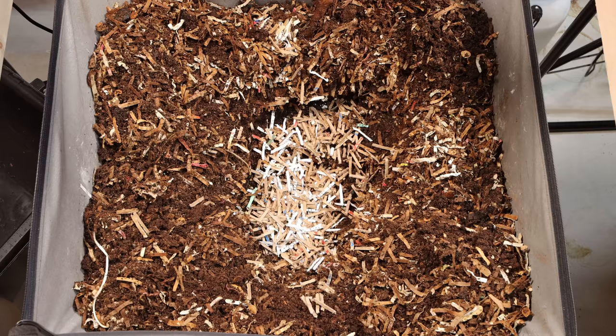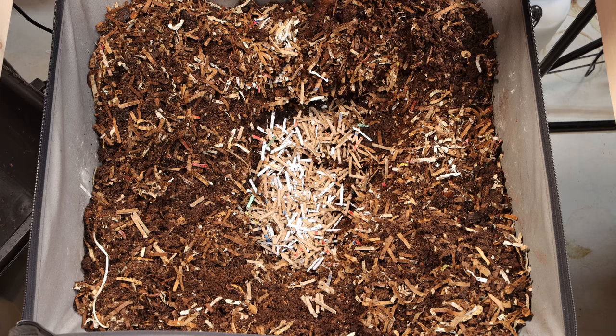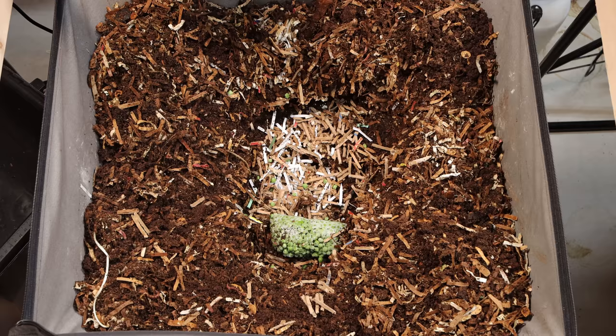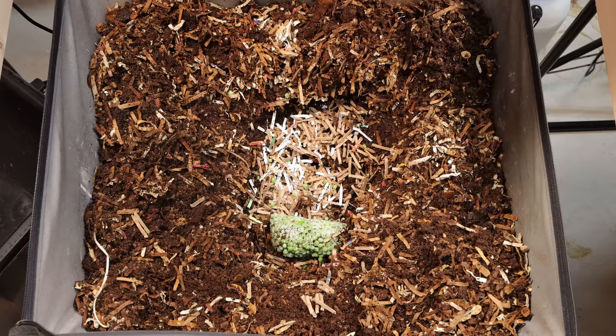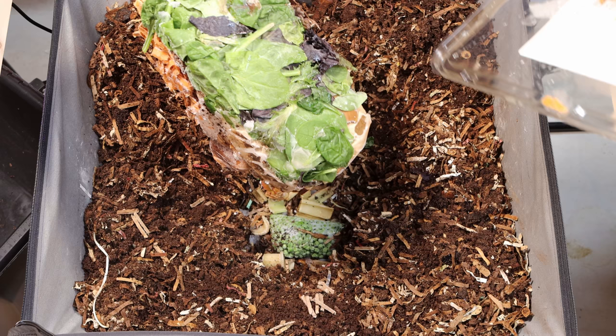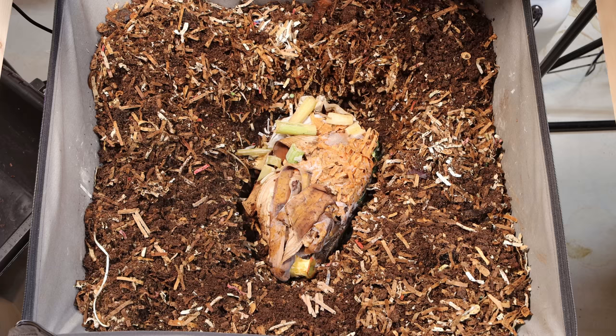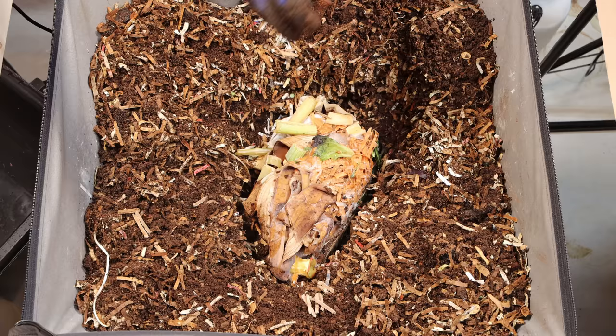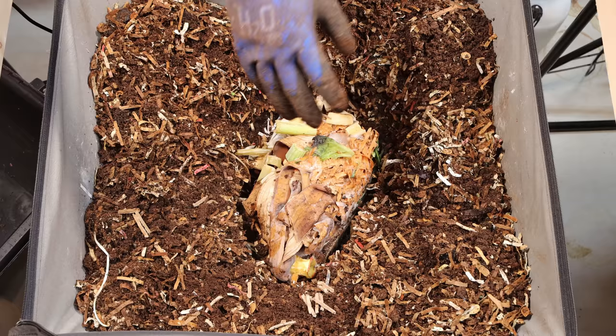I'm going to add a lot of food here, just as we did last time. Let me get some of this stuff off my gloves and make sure there's no worms on here. I have this bag of peas that went bad during a trip — that's in there. And then we have a big thing right here of banana, celery, carrot, coffee grounds. I'm not even sure what's on the bottom — it looks like maybe some bad spinach or something like that. Yeah, some stuff that went bad in the fridge. Just a huge conglomerate chunk of stuff. These systems can really handle this, and that's what's so great about them and why I love these systems. I do this very frequently in my urban worm bag.